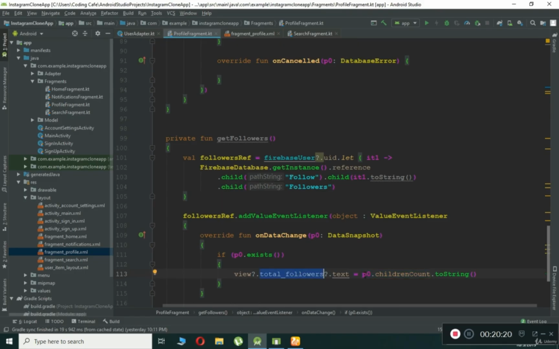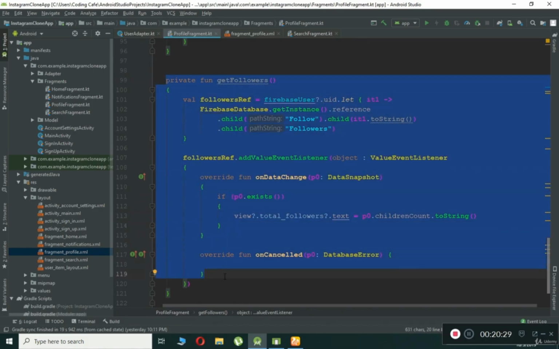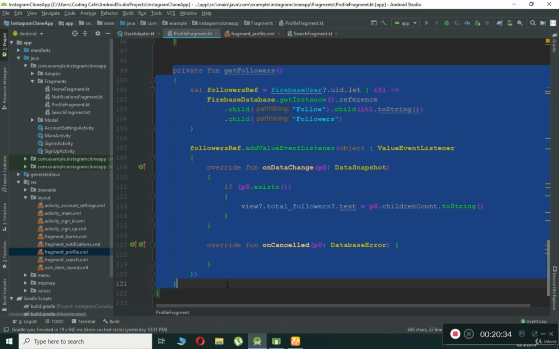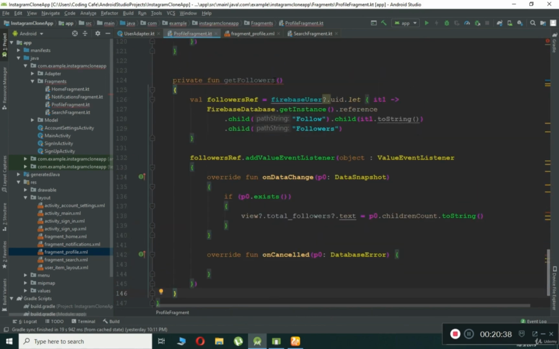One thing which we need to do is, let's just copy paste this quickly. This is for the followers, and now let's do it for the following. Copy, and let's paste it here and change the name of it to get followings.